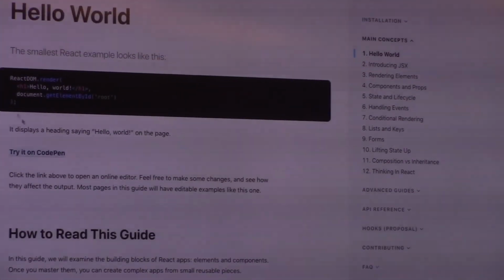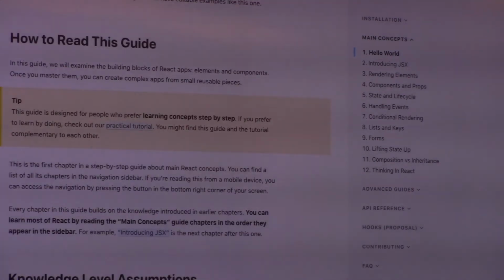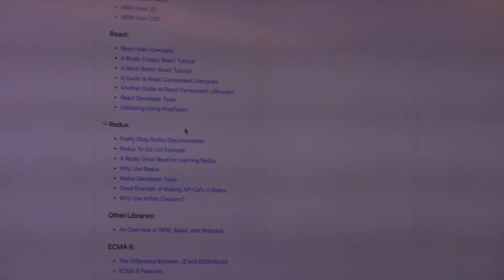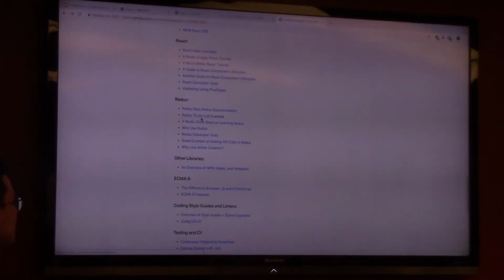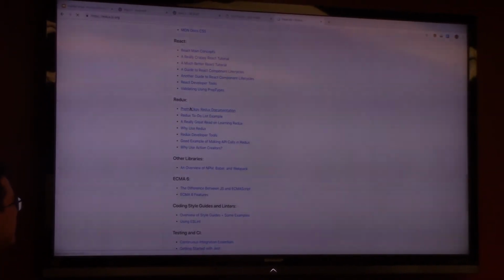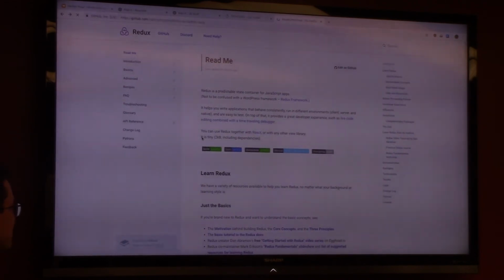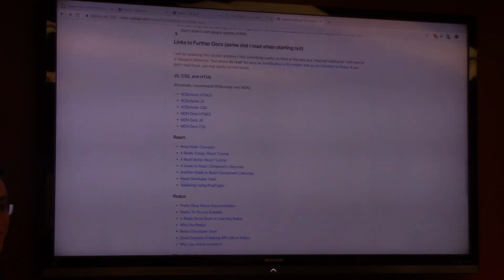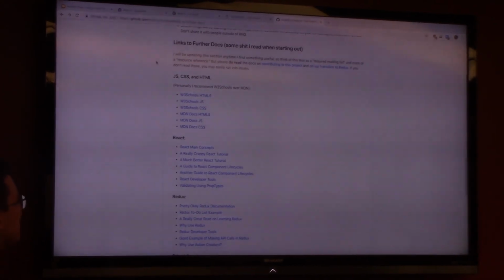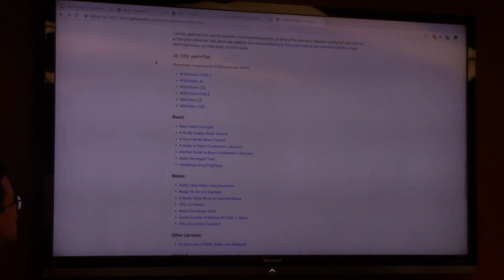Reactjs.org, for example, has their own React tutorial, which assumes some development knowledge. If you want to learn something like Redux, which is what we use to manage our state, you can look here. So there's a bunch of resources in this README. I can't claim credit for this. My predecessor wrote most of this. But it's really helpful for me and some of the other members on the team. So it's github.com/hackeru/frontend.